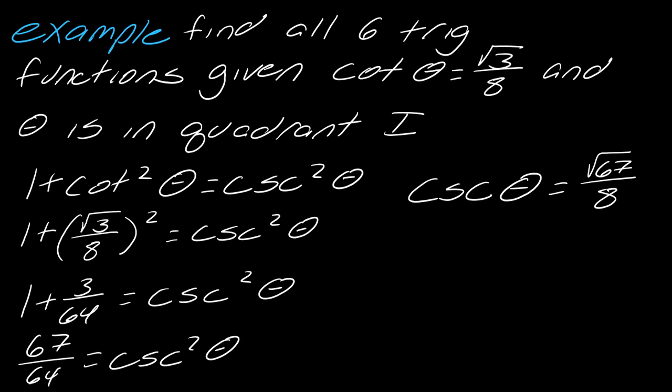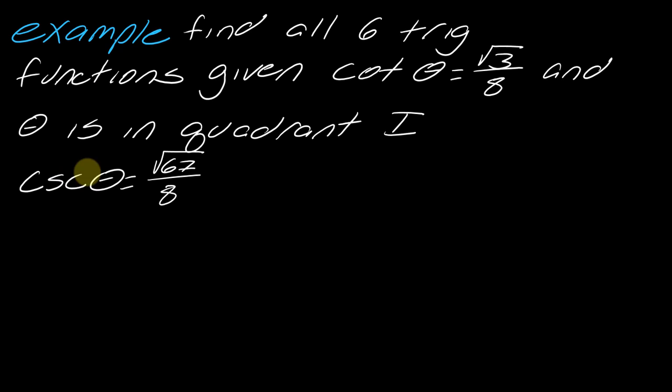Okay. So anyways, so now I can go ahead and take the square root of this, and I've just gone ahead and written that this is positive square root of 67/8. So I've taken the square root of 67 over the square root of 64. Square root of 64 is just 8. I've just gone ahead and written this out as positive because, like I said, we're in quadrant 1, so we know everything's got to be positive. So let's just note that here. And now I actually can fill in several more of the values of trig functions.